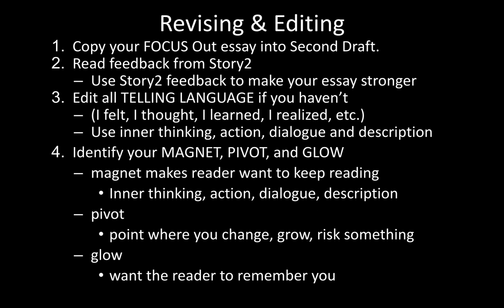Then make sure that in your essay, you can clearly identify your magnet, your pivot, and your glow. Your magnet, just to remember, makes the reader want to keep reading. It's the beginning of your essay, and you're using inner thinking, action, dialogue, and description. Really set the scene, get us in the moment. Then your pivot is the point where you change, grow, or risk something. There should be a before and after. That shows that maybe before you were this young person, now you've changed, right? You want to have some change or growth. And the glow is the end of your essay. What do you want the reader to remember you by? Okay? After they put down your essay, you want them to still be thinking about you.